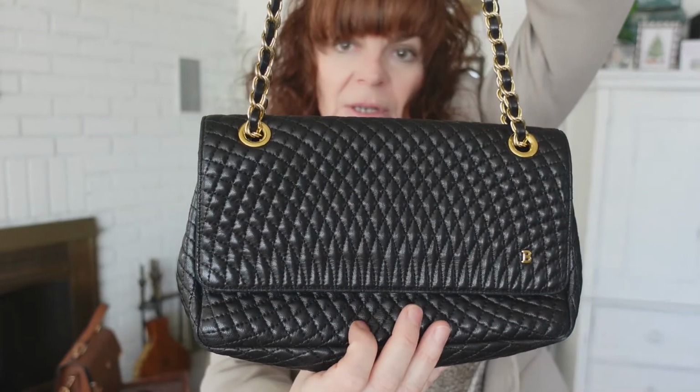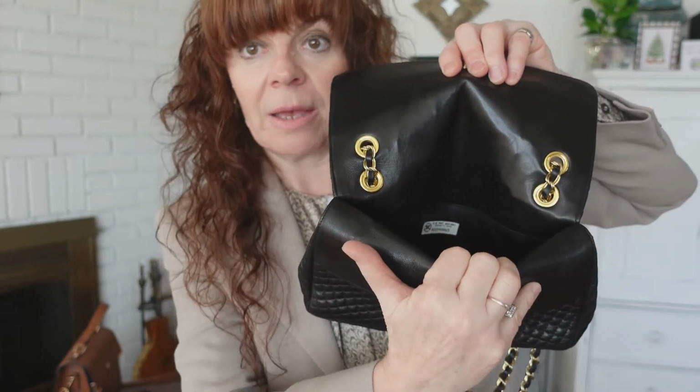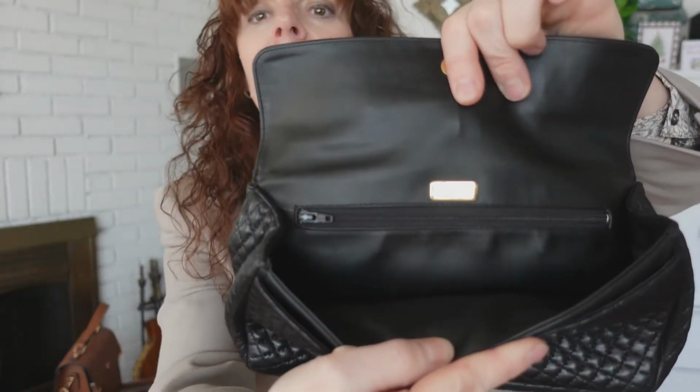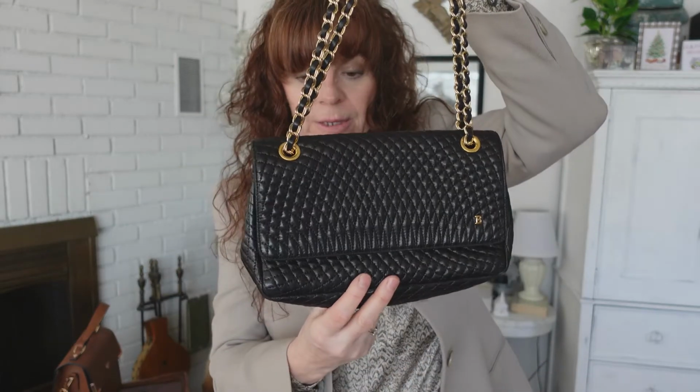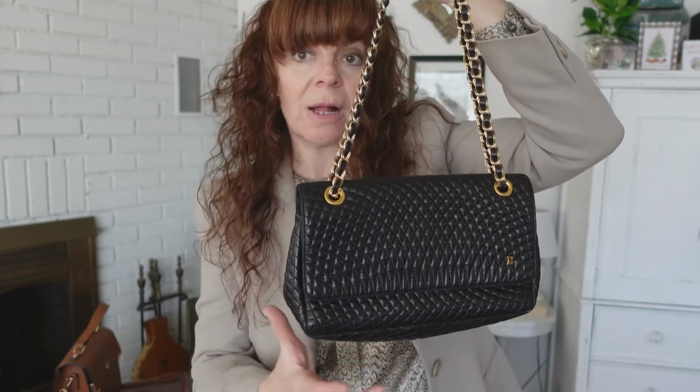And this is either goat skin or calf skin, and I didn't really know too much about this company and this brand, or how much this purse probably was brand new when you bought it. Now, I don't know if this is 80s or 90s. I tried to date it and I haven't had any luck so far, but I'm going to keep looking. Inside actually has the serial number, and then you open up this other little compartment and it's got the Bali, made in Italy. This thing is in pristine condition. I've seen some on Poshmark and they're a little rough around the edges. This one looks like it's probably been used only a couple of times. And from what I can gather, this is probably around $700 to maybe $1,000 when it was brand new.